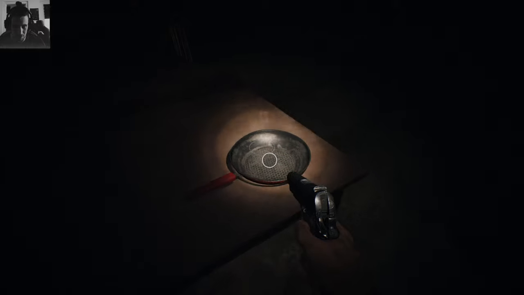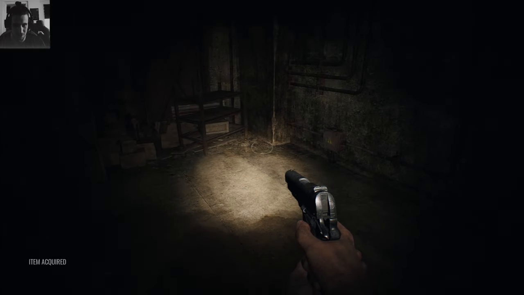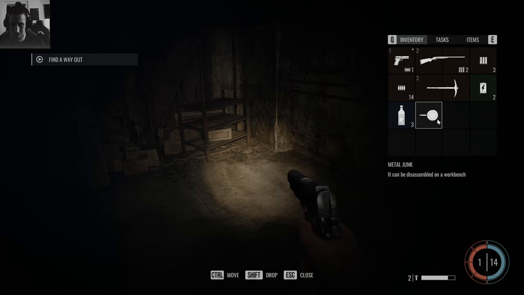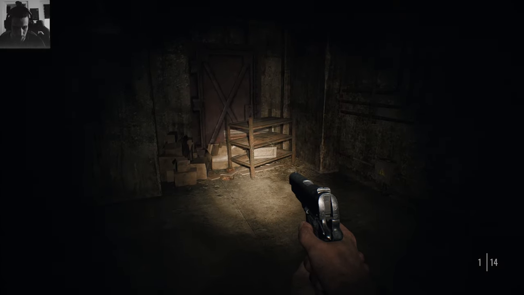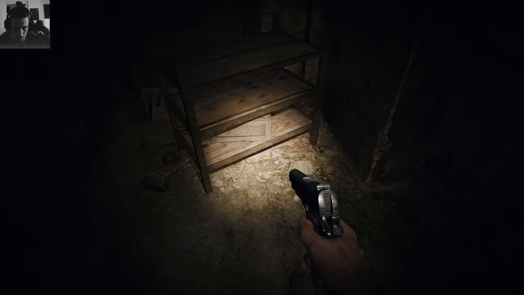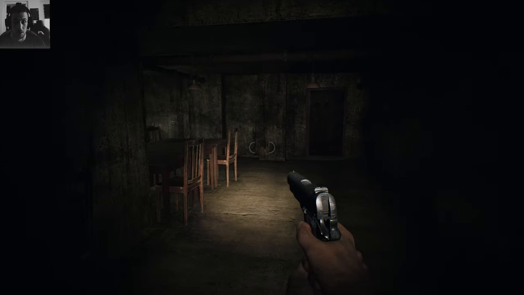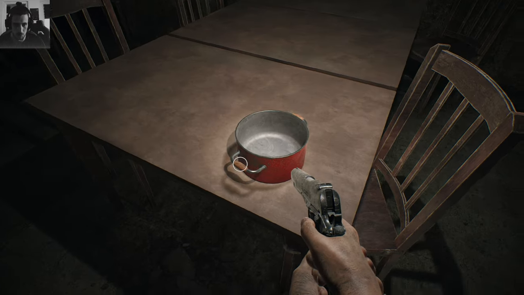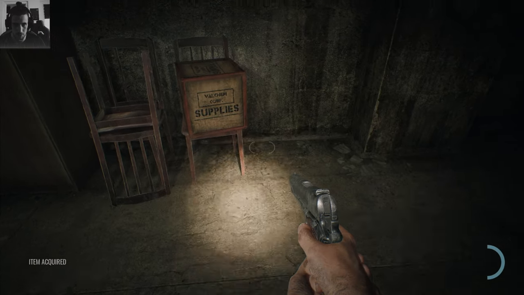And a cooking board, is that a weapon? No. What do I do with that? Disassemble it on a workbench, for materials. Could use it as a weapon, I'm sure. Another one. F.